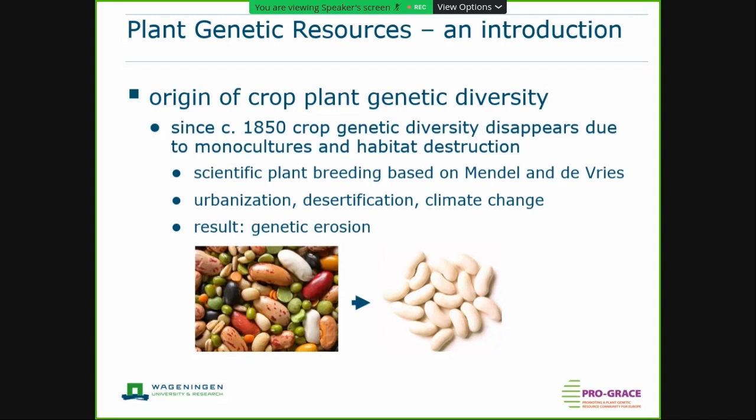But what did those scientists do? They selected the best line from those land races and another very good line that had complementary traits, crossed those and selected the best line out of that, which combined the good traits of the two. But that was only one line, that was only one genotype. I'm now talking about the selfing crops and many of the cereals, which means that the variety that you grow then is just one genotype.